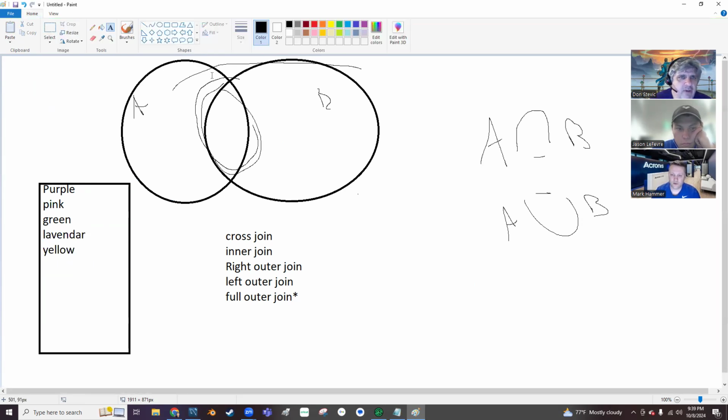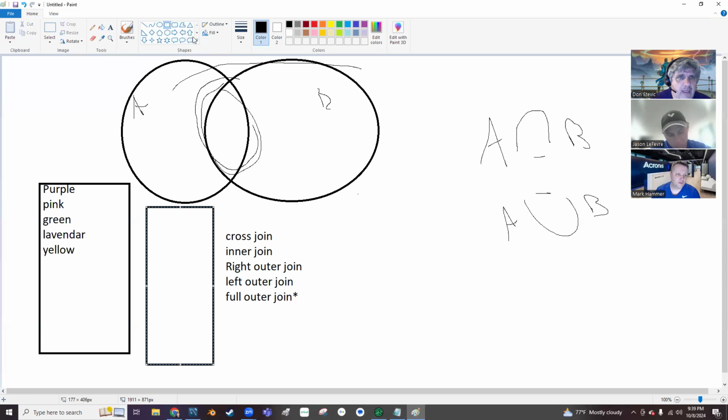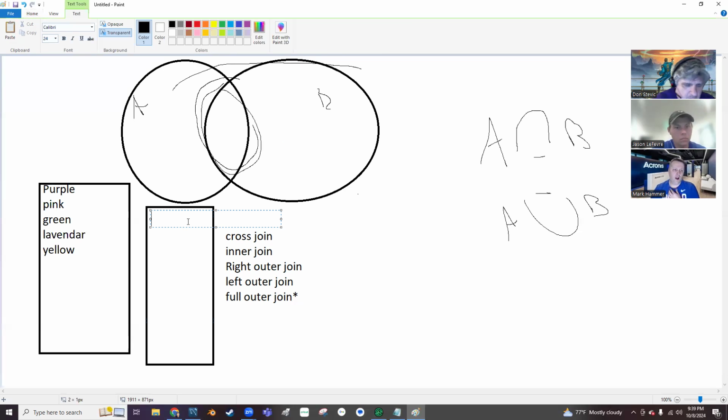And I have another table here, and in here are the values of glass, wool, terracotta.